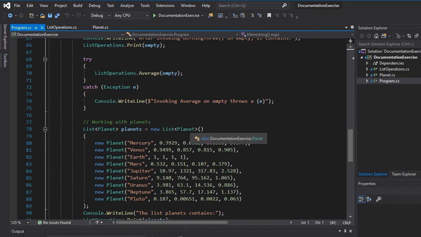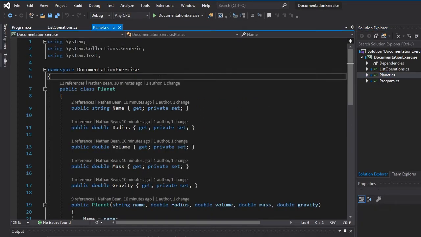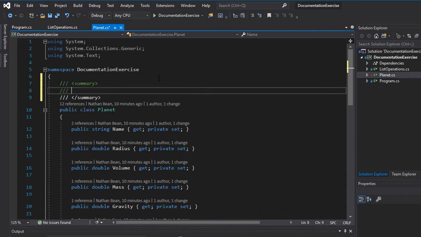For example, if we hover over this planet, notice how it says class DocumentationExercise.Planet. It doesn't really give us any additional details. Now if we come to the planet and start our documentation process, we do triple slash, and notice that by default Visual Studio will inject the summary element for us.